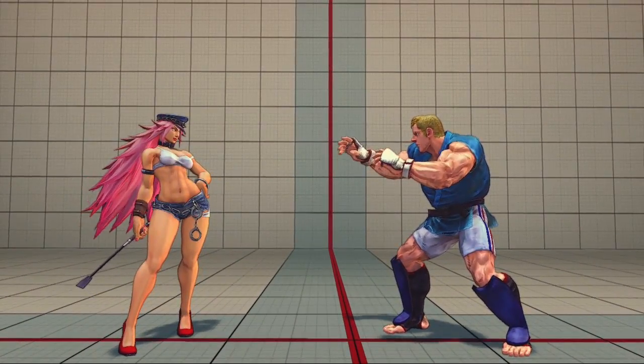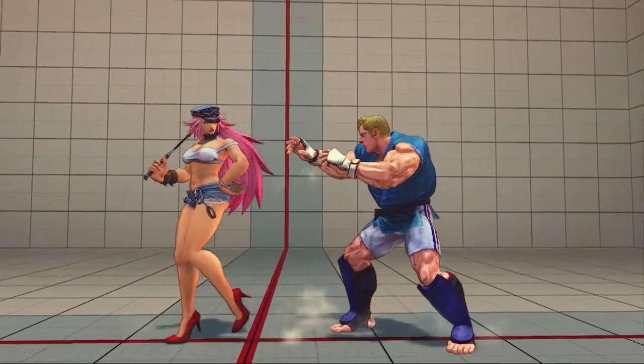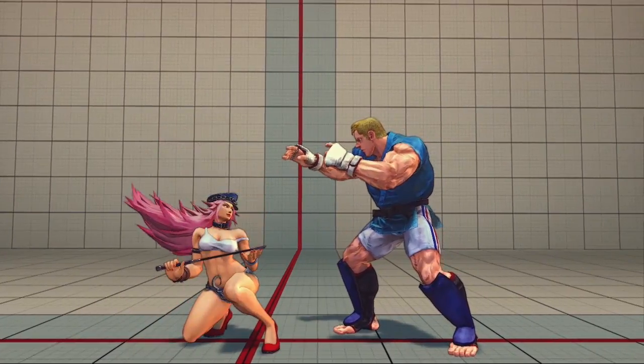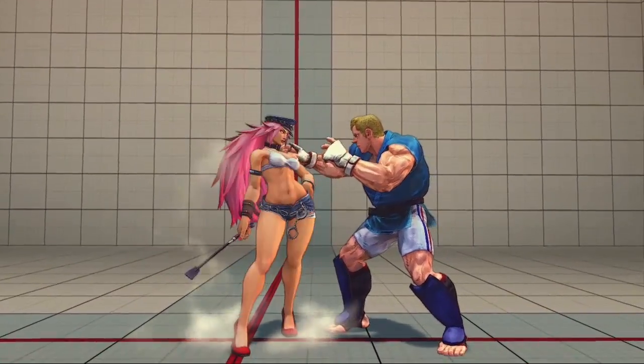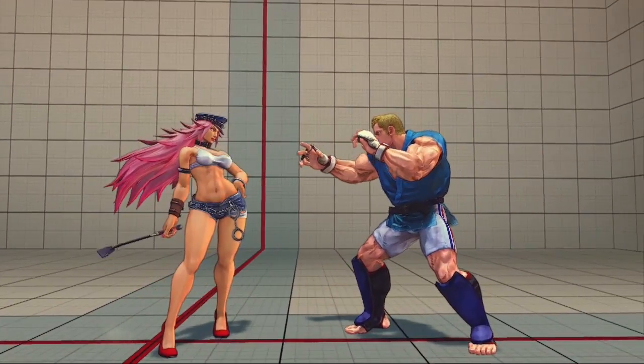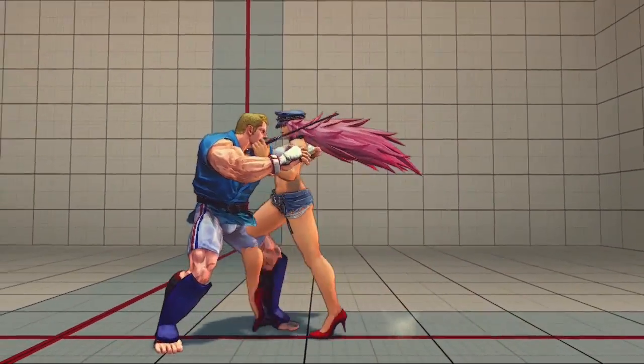And overall, it lets you keep the pressure. It makes them block high. And if you think that they're gonna block high, you could go like this, and they'll see, oh, she's ducking. They see the quick little duck. Oh, she's gonna go for an overhead, and then you're like, no, I'm going to go low. Psyched you out. Let's go.